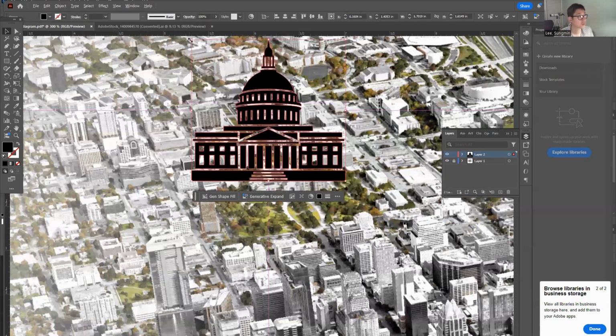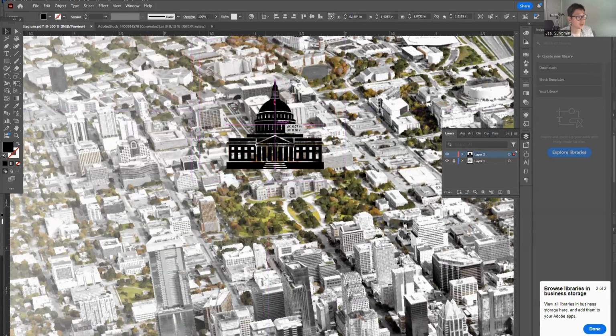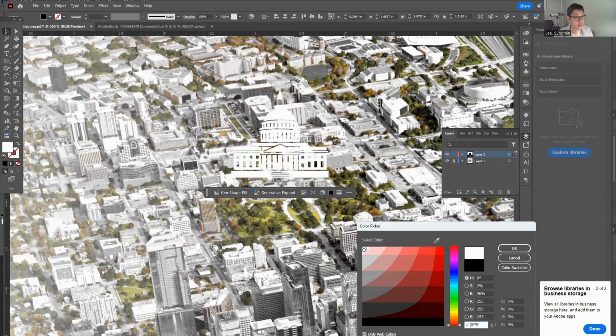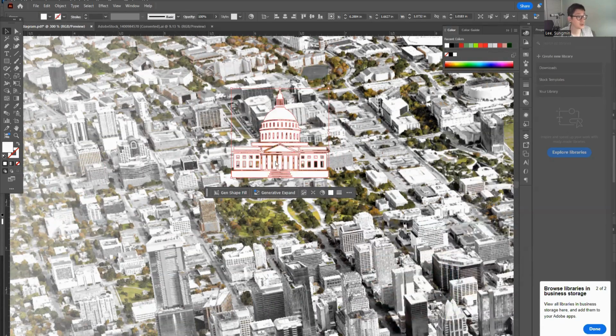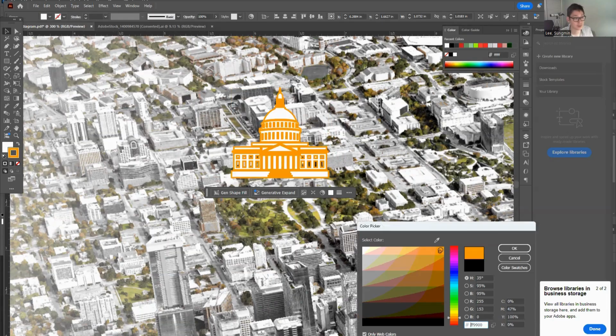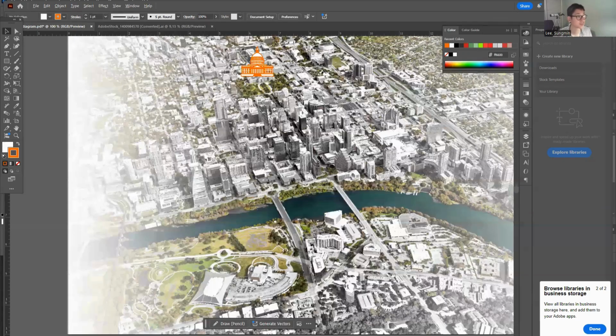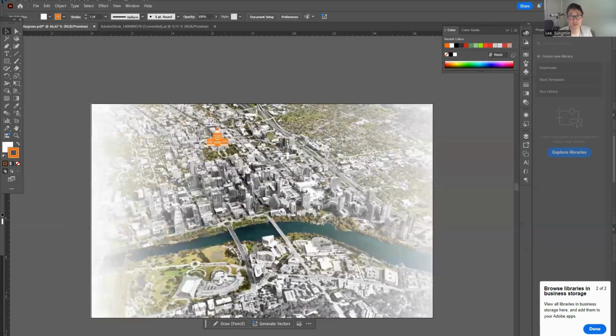Here as a pictogram. I do want to locate, but this time I do want to make it white, but for the outline, I do want to add the orange color. That's the one that I do want to do. So that's the capital, and we do have the river, and let's find another one. This is a river. Oh, capital.